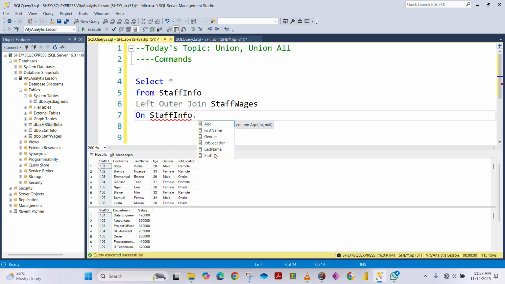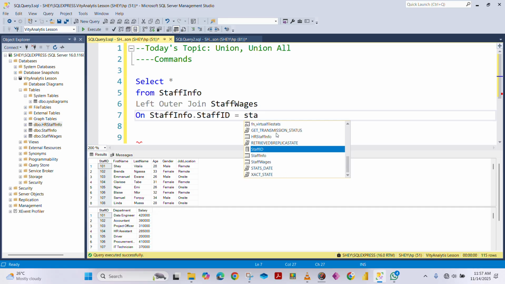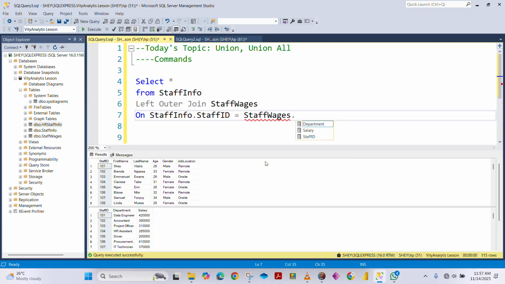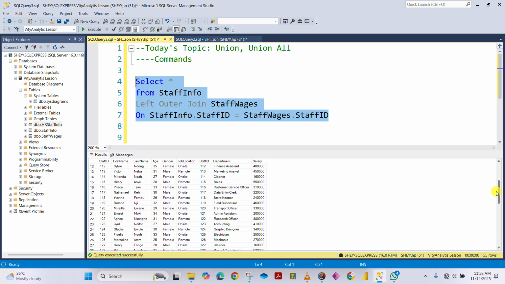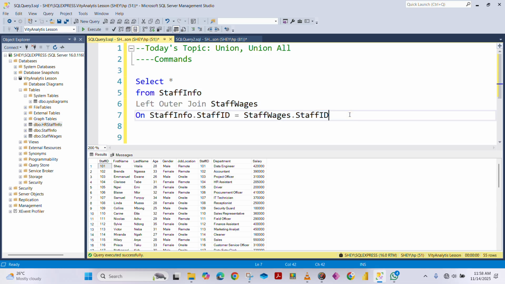Staff ID is actually what enables us to join these tables together, and staff wages staff ID as well. So far we have only joined two tables together. The HR staff info is not there yet. We can add it as well.